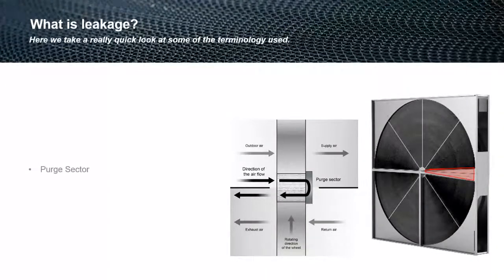So really the idea of the purge sector is to have a very short, sharp blast of the fresh outdoor air before the rotor goes through fully into the outdoor air section and the heat transfer occurs. So that's going to help to reduce any carryover or rotation-induced transfer, and that's essentially the main function of the purge. But one thing that's important to understand is that there will be a very small loss of supply airflow by conducting that way of thinking.